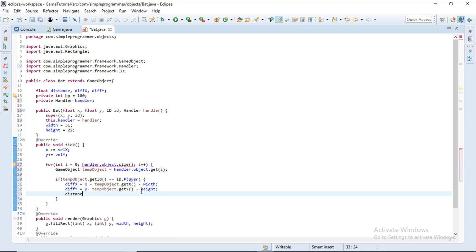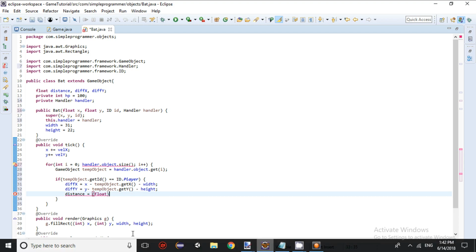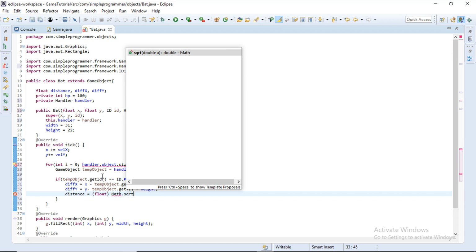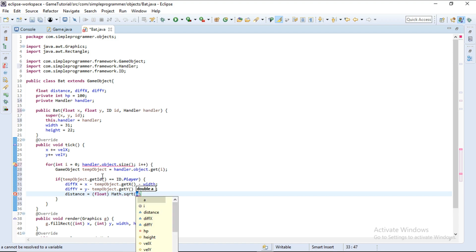And we're gonna do distance is equal to float, we're gonna cast it to a float because distance is a float, math dot square root. Now this is just an algorithm.